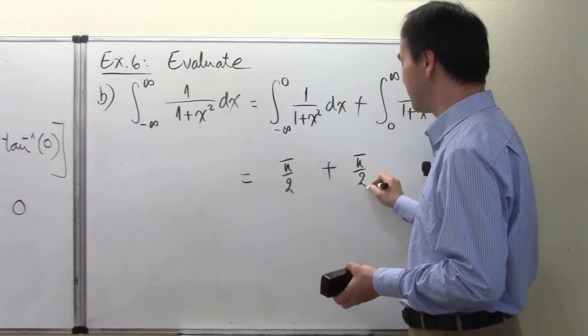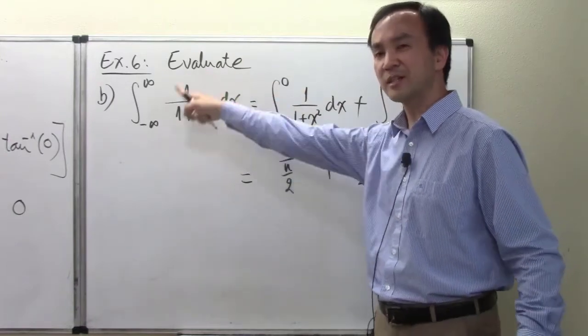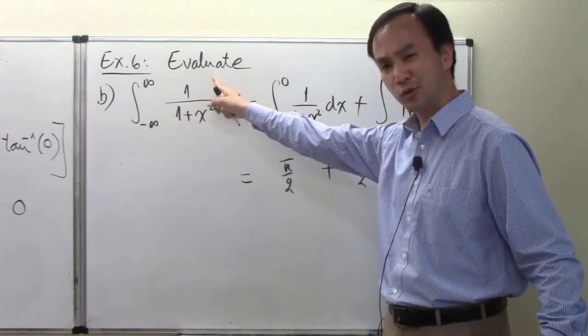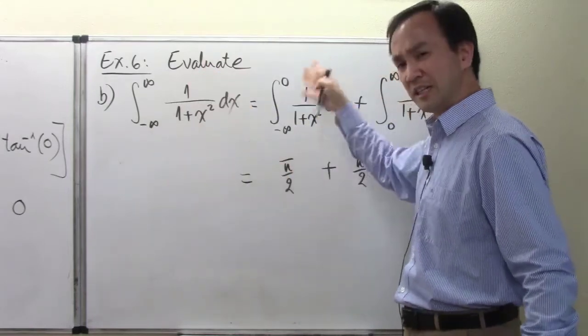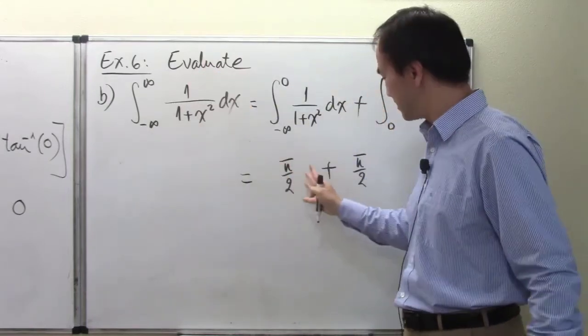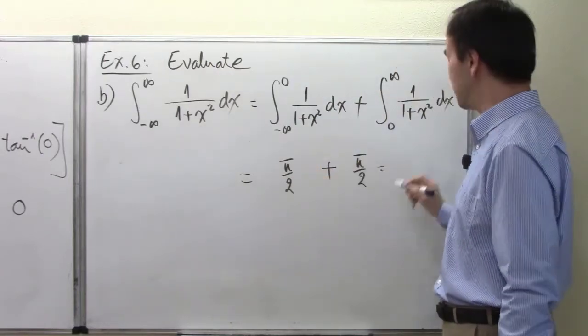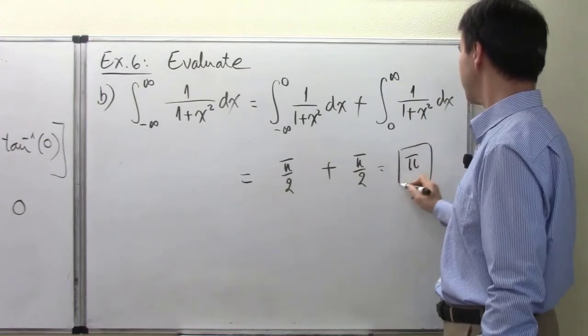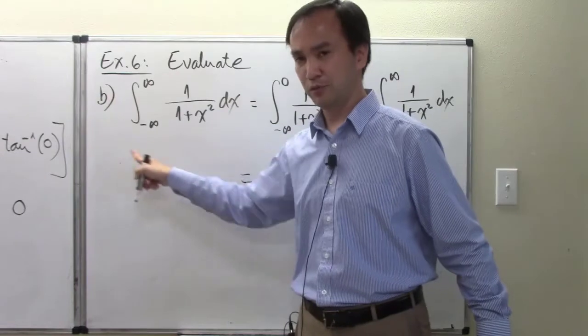And like I said, we've been constantly keeping in the back of our mind that right at the instant this problem was given to us, in the way it's worded, we already knew that it will converge. It's just that now we're really going through the limits work to find the limit value. Okay, so now it's a pi over 2 plus a pi over 2. Our final answer here is pi. And that's how we have evaluated this particular problem.